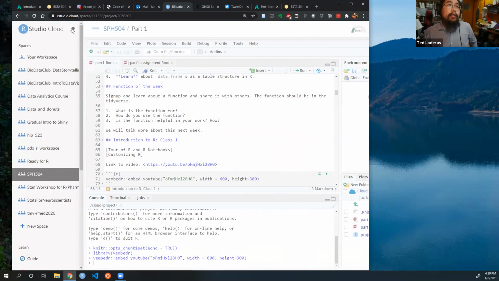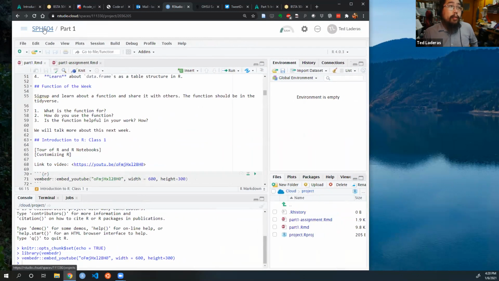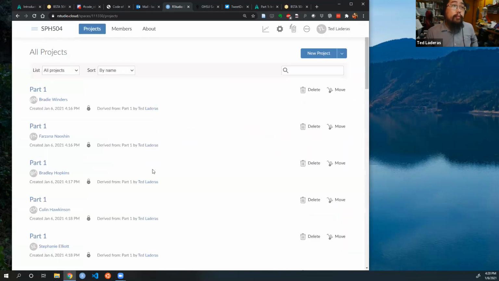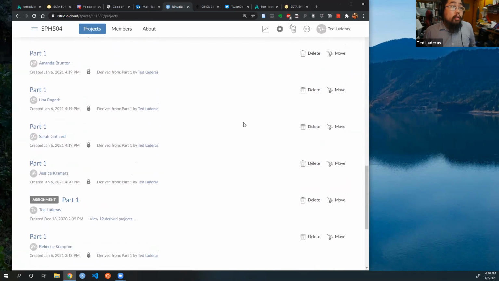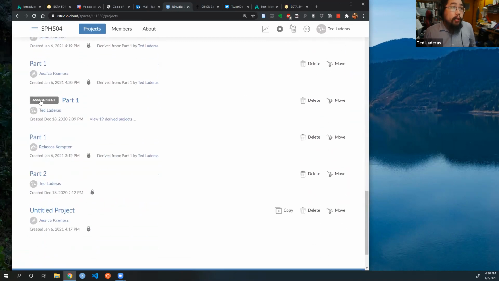Okay, so let's talk about this a second. Let's go back. Everyone is in the SPH504 workspace, and it seems like almost everyone is created. Don't worry too much if you can't see anyone else's project, as long as you can see your own and you can see my projects.